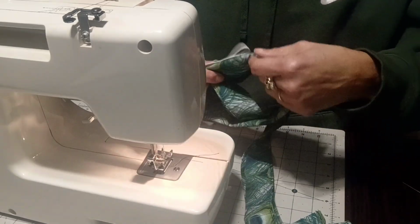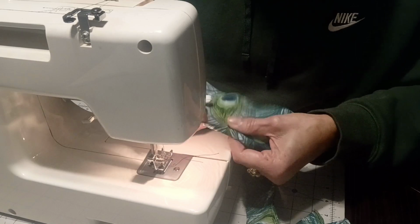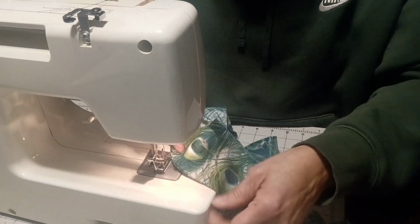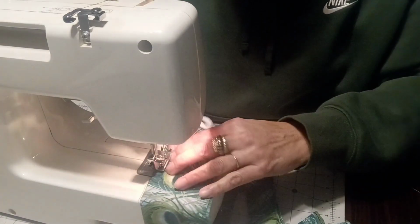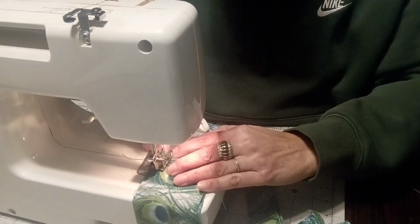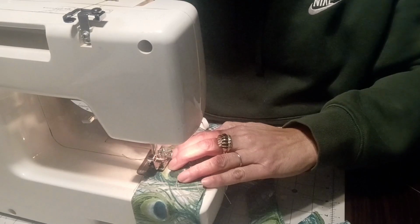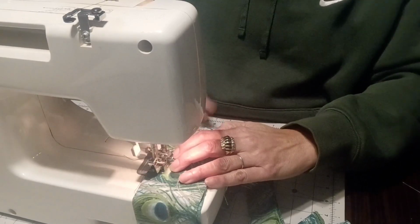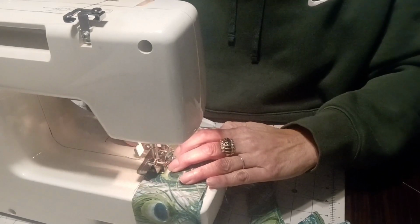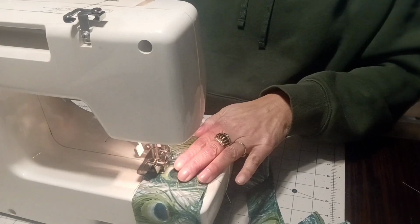Then you'll make sure that your elastic is up against the edge of the brim, and you'll sew around to the other side. So you want to use about a 1/2 inch. Make sure that you don't sew onto the elastic, and this will hold the elastic in place. Back stitch, and just keep feeling to make sure that that elastic is up against this edge here.